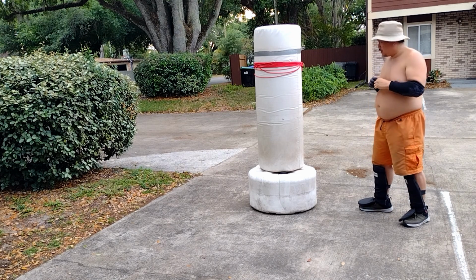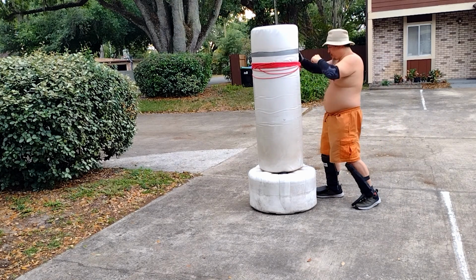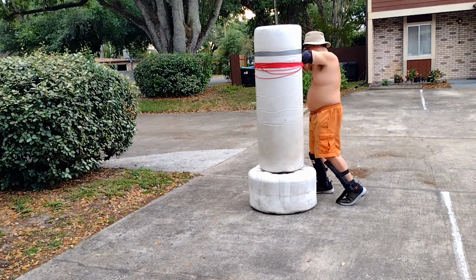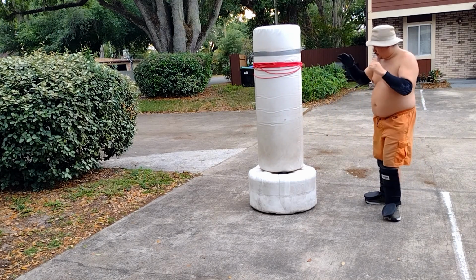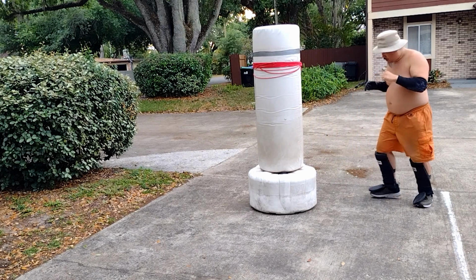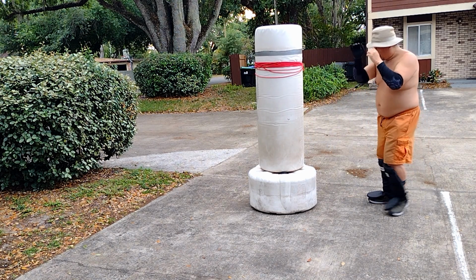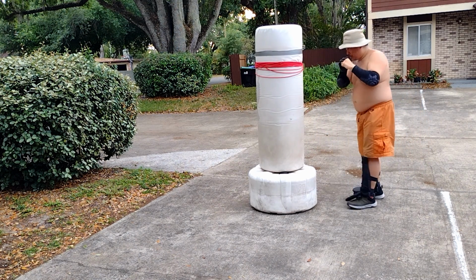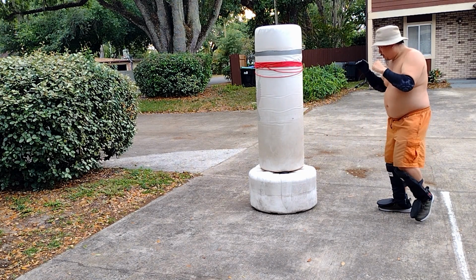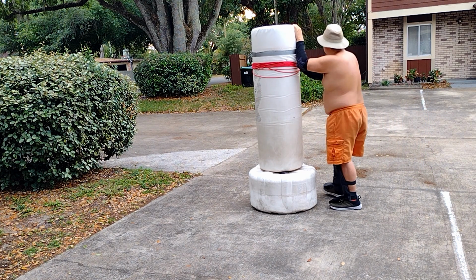And the shin pads were some Rev Gear shin pads that my brother got me many years ago. So now we're adding here front round kick, palm, and then elbows. When you do the round kick, usually you want to be further away. So you back up after you do the elbow. The position is round kick and then you lean forward, step forward, palm, and then keep leaning forward and elbow.